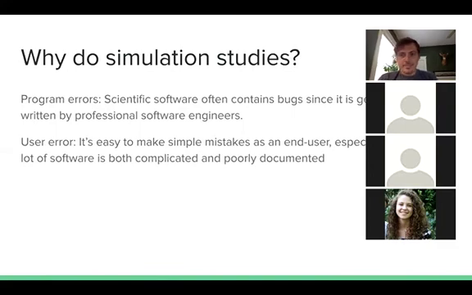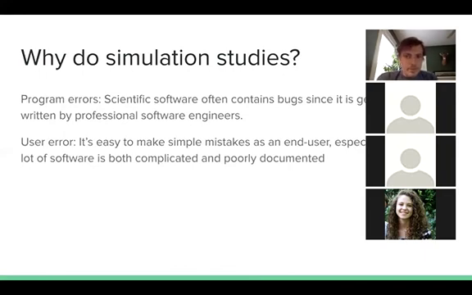And in those cases, it becomes very easy to make a small mistake as a user, where you misinterpret some sort of input that the model expects, and you might get completely wrong results because, for example, there was an argument or input parameter in the model that expected a rate, and you used a probability instead of a rate.